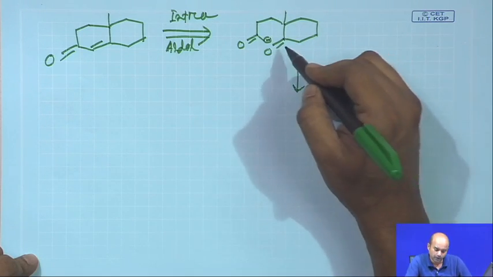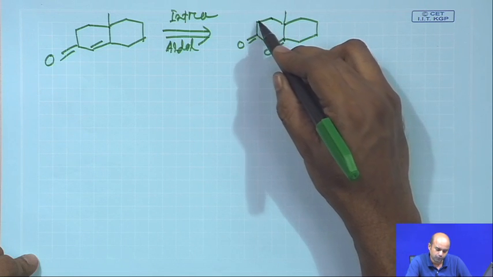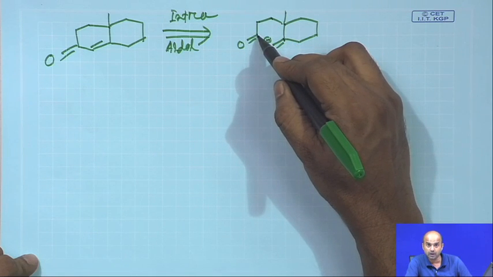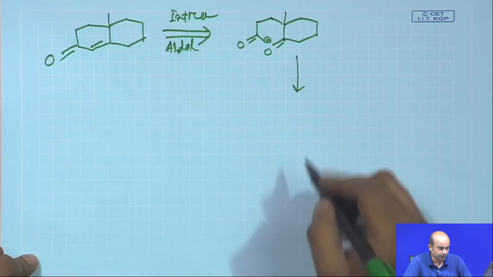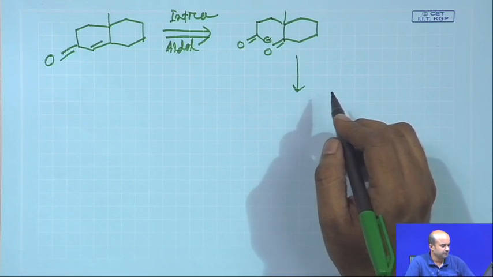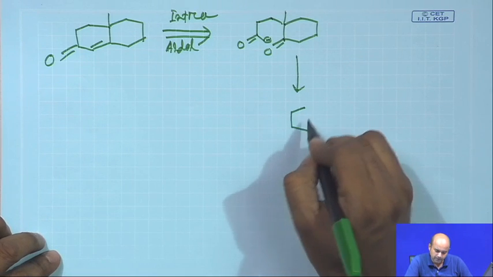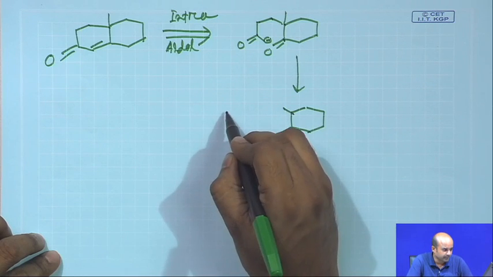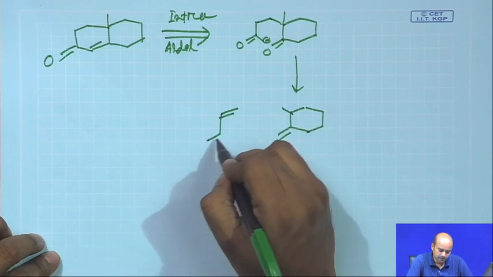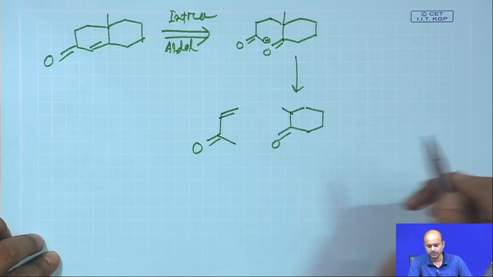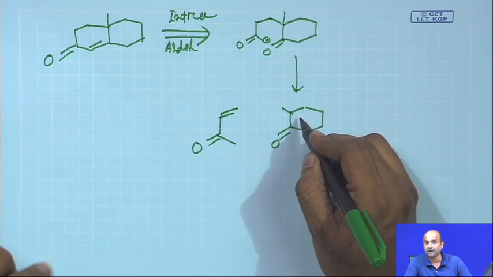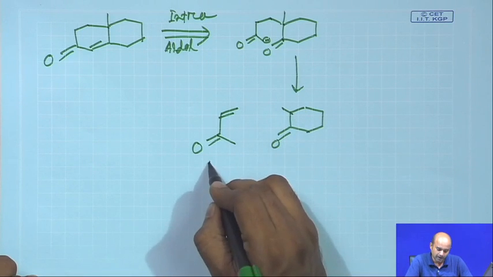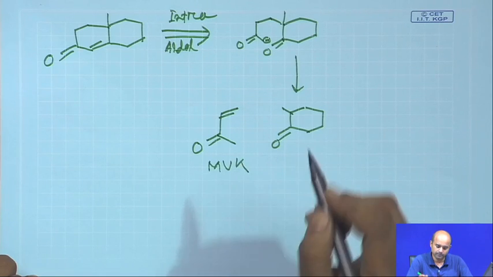Now, what is this compound? It is a 1,5-dicarbonyl species. Now, let us see its structural features. This compound can easily be synthesized if you have a starting material something like this and a Michael acceptor something like this. So, what is this? It is 2-methylcyclohexanone and methyl vinyl ketone.